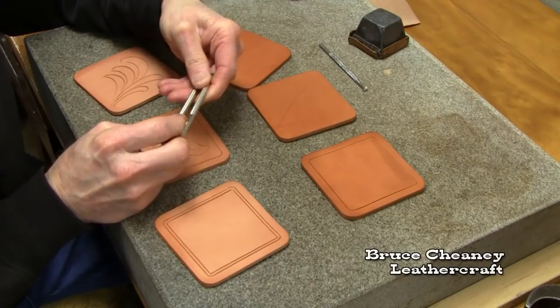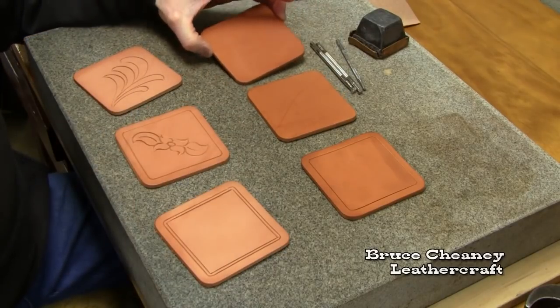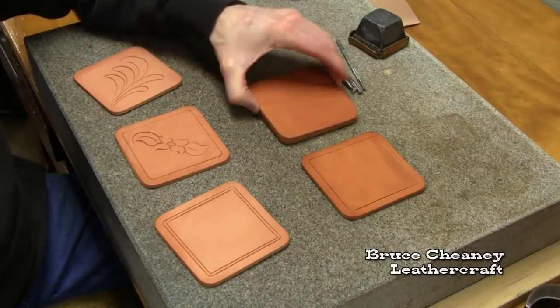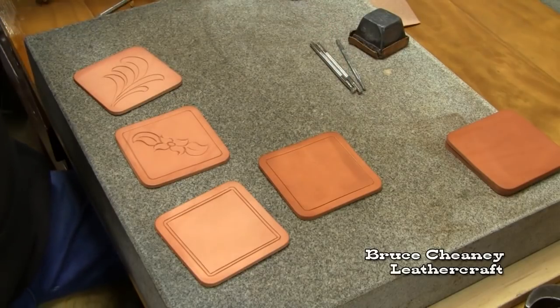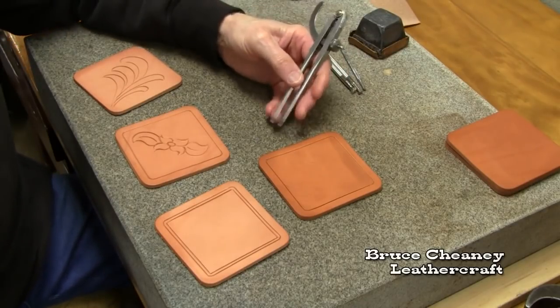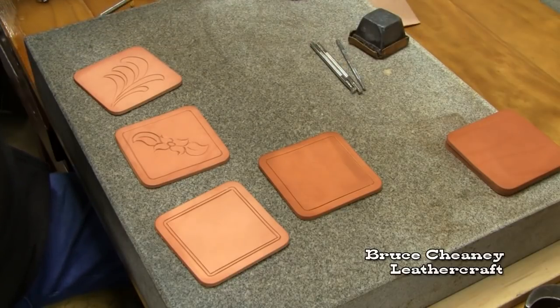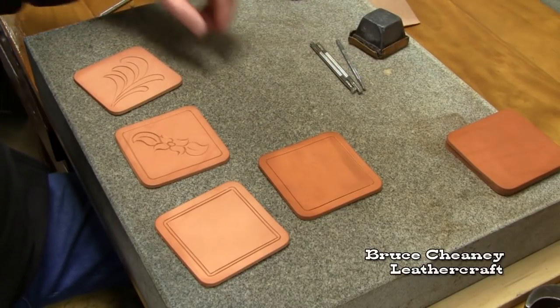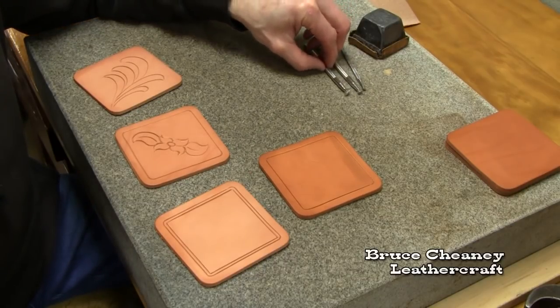And what I've got here is some actual coffee coasters that I've got some borders drawn on. I used C.S. Osborne wing dividers to scribe a line on there, and then I cut it in there with a swivel knife. And it's good practice to bevel borders.